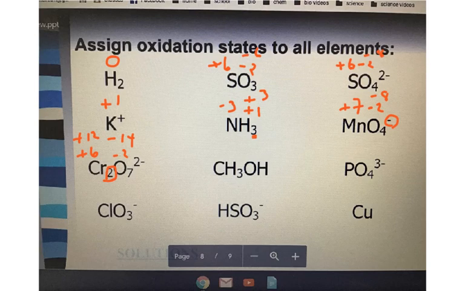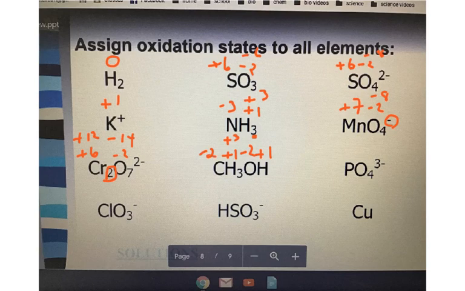Now let's look at the next one, CH3OH. You can see it's a little bit more complicated because we have 3 different elements and 1 element's used twice. Don't combine them together, leave them as they are. So we know following the rules that hydrogen's +1 and then +1 +3. We know oxygen's -2. So far we have +3 +1 is +4. -2 gives us a +2 charge, and this has to equal 0. So what do we add to +2 to get to 0? Well, we add -2.